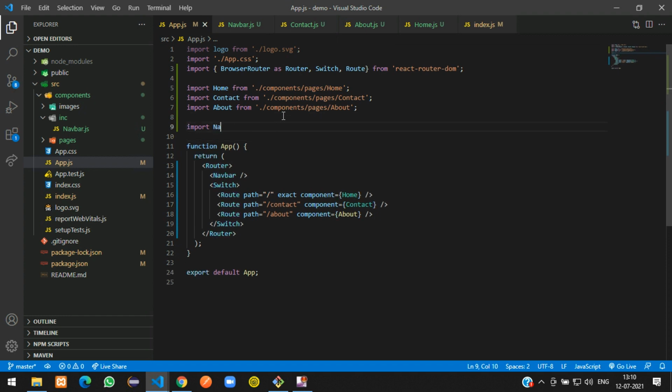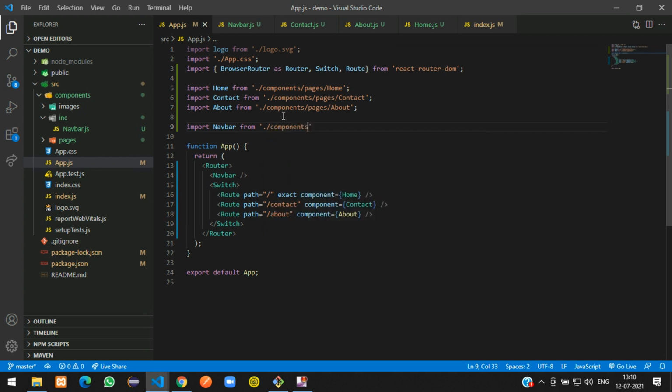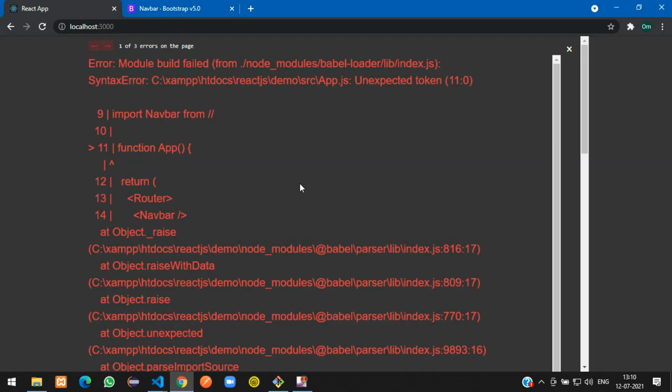Say import navbar from, oops, it's going to be within the single quotes, slash, inside the components folder we have the inc folder, and inside that the navbar. Add a semicolon, save, and let us refresh and check our output.